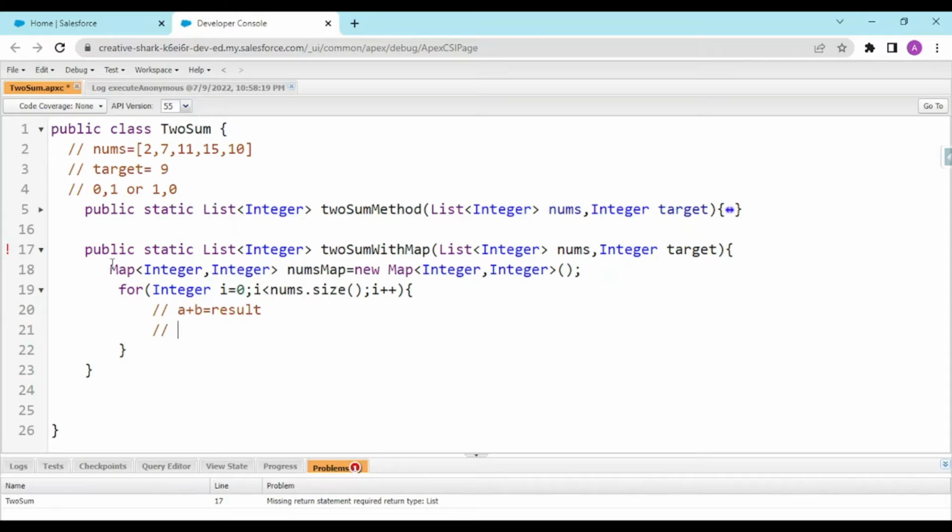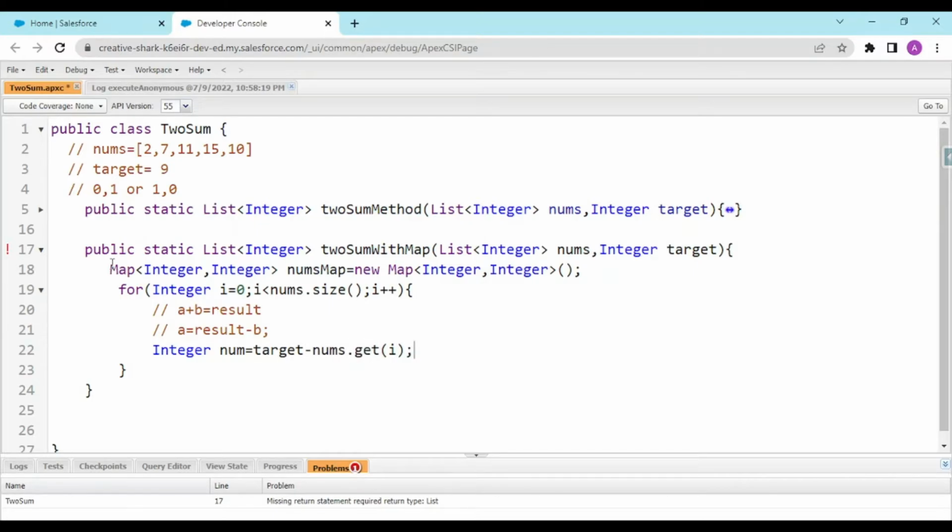So we could say a is equal to result minus b. That can be said. So we could say integer number is equal to target minus nums dot get i.